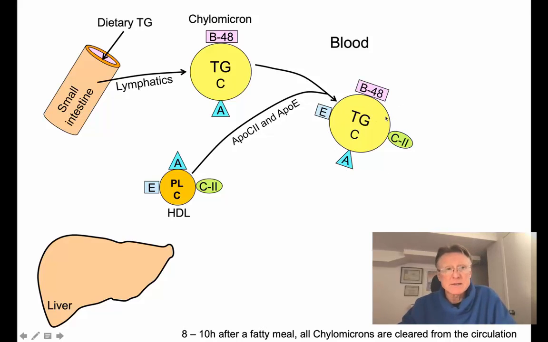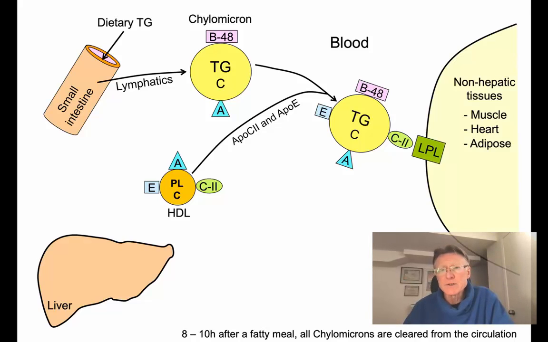Well, the importance of this is that chylomicrons are supposed to deliver triglycerides or lipids from the diet into the cells. So in order for chylomicrons to do that, they need to be able to interact with an enzyme called LPL, or Lipoprotein Lipase. And this portion here of the slide in yellow says non-hepatic tissues, meaning everything except the liver. So this includes muscle, heart, and adipose tissue. These tissues produce LPL, or lipoprotein lipase, which, as the name says, is an enzyme that breaks down lipids from lipoproteins, in this case, chylomicrons.